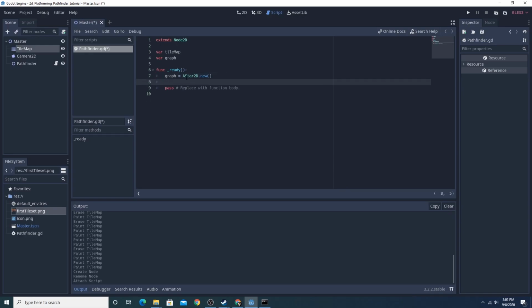So after creating a new graph, we're going to go ahead and find the tilemap. The way I'm going to do this is I'm going to find the parent node, and then go down from the parent node, which is the master, down to the tilemap.